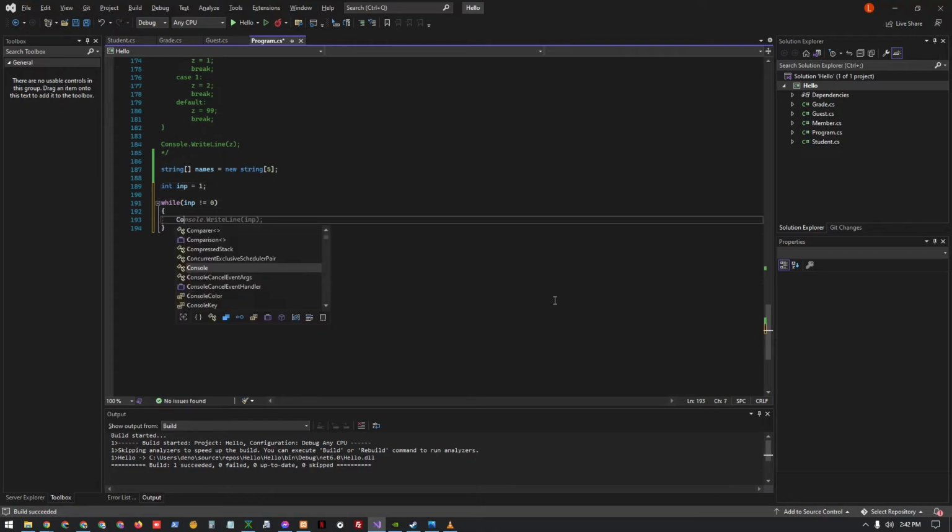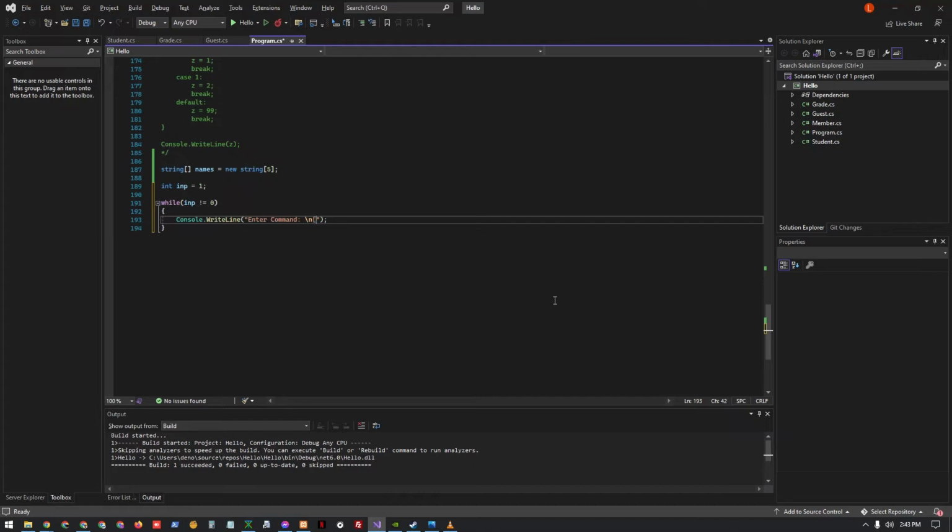And also let's display a text. It should say "Enter command," and let's add the new line character. So this will display the following text after the string "Enter command."